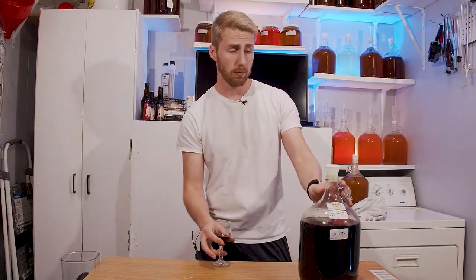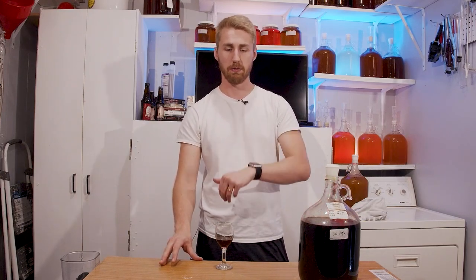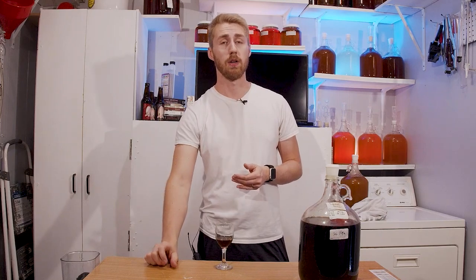So feel free to make this recipe if you'd like — it's fantastic and I love it. I think I'm going to make more of this. The bochet caramel side is super nice. The next step will be to rack this off the oak chips and just rack and bottle straight from here. There's no more re-fermentation so we're done. I don't need to show you how to bottle — if you watch any of my stuff you've seen me bottle something, and there are about a million videos on YouTube on how to bottle mead, wine, and beer.